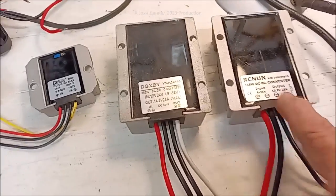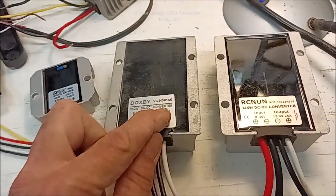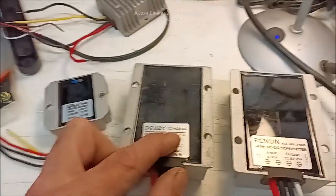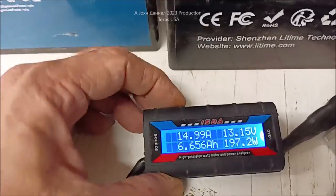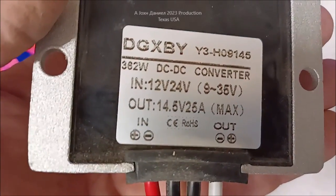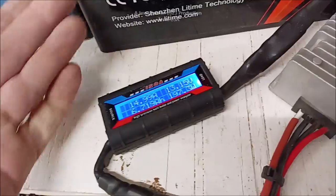All of these converters — they'll just change the label to 'charger' and charge you $10 more. If you feel unsafe buy it that way, but they're the same thing with a different sticker. Like you'll see over here, this one here is still pushing right at 15 amps — it don't say charger, it just says converter. They'll have one that comes with a sticker that says 'charger' and you'll pay more. But honestly it's the same thing — there's no parts that are different, no computer chip is different.